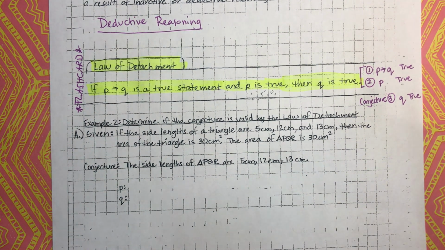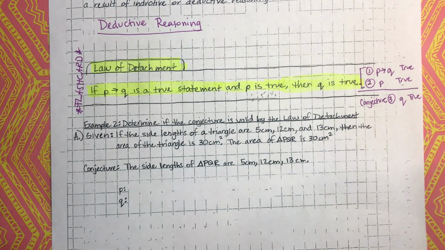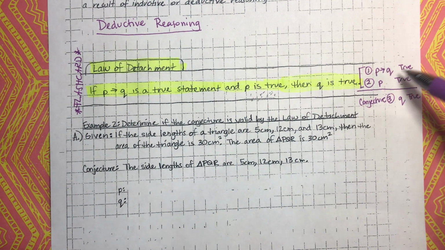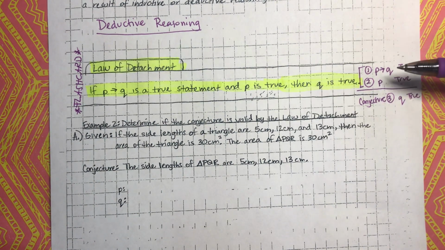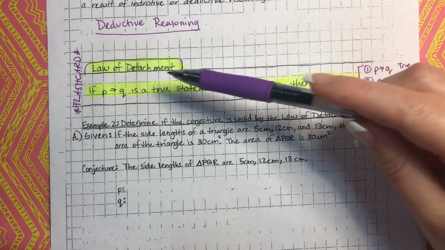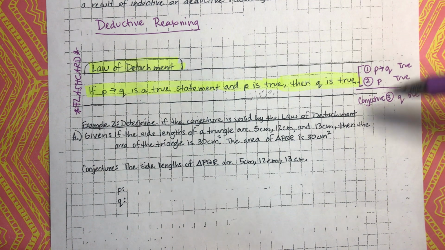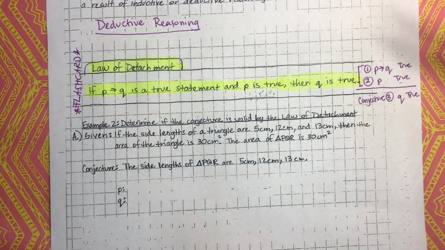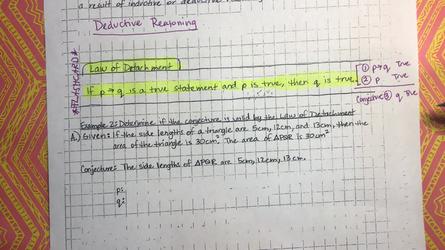So you're dealing with three sentences, but these first two are kind of grouped together, and then if this fits, then you can say that this Q is true. So it has to follow these rules. If it diverts any way from these rules, then you cannot say that it is valid by the law of detachment. This is the law of detachment. This is what you have to follow if they're saying prove that this is valid by the law of detachment. So if they say something like that, you should be like, oh wow, okay, it has to fit this exactly. All right.